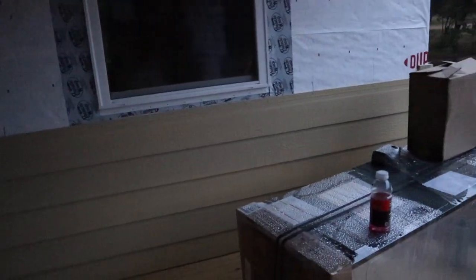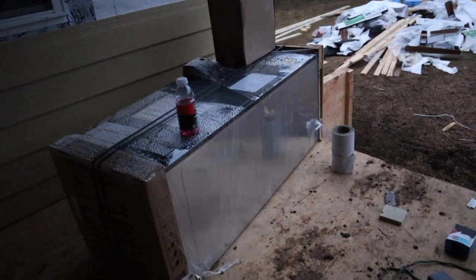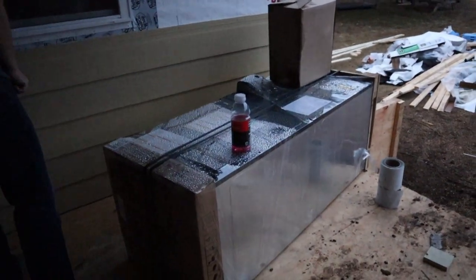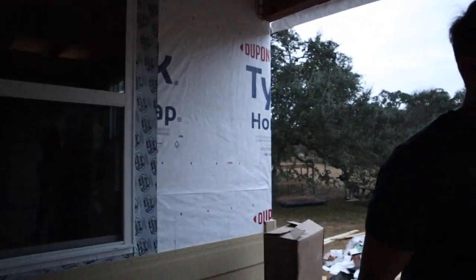Oh, I didn't even realize they have the Hardie plank right here. Is that the AC unit? I think that's the AC unit. Dang, that's a big honker. Is there more roof up here? This was always here. This is the heat pump right here. I do like all these windows on the porch, which means the windows inside. I do like that.